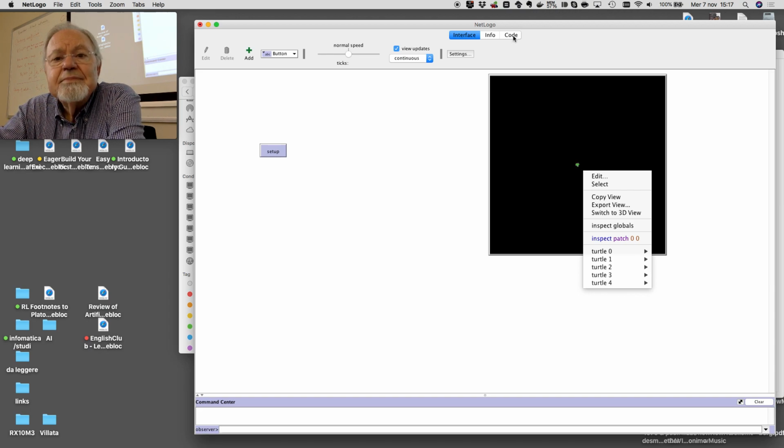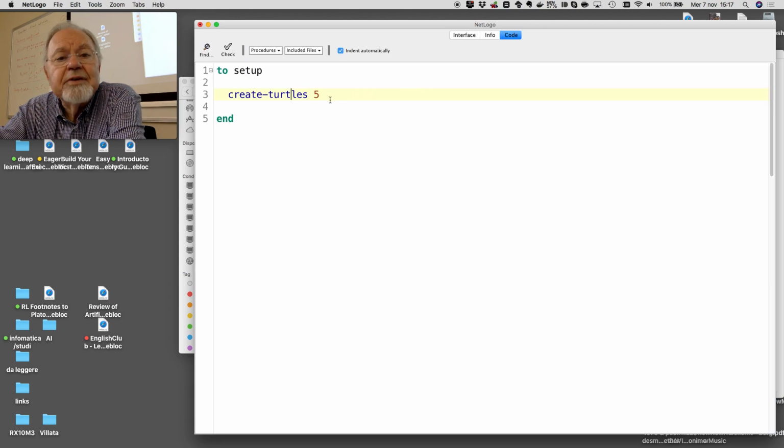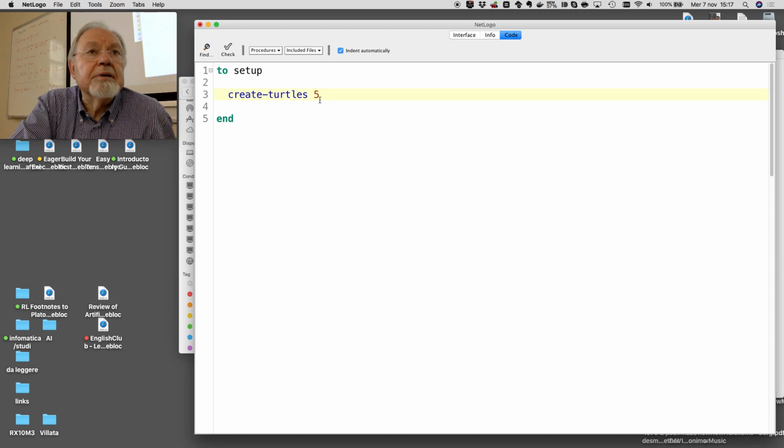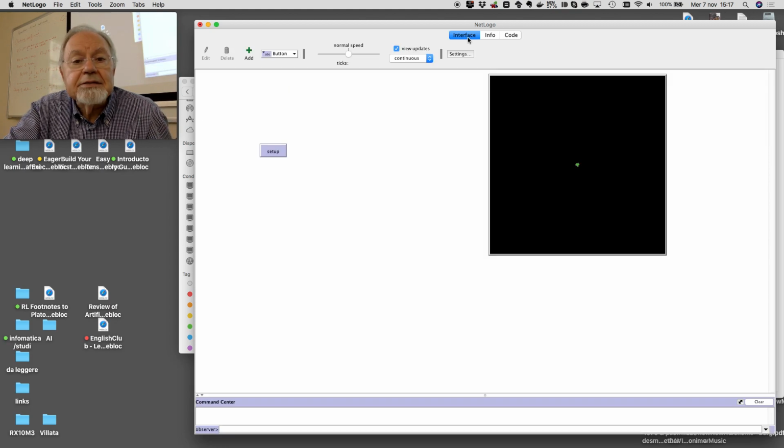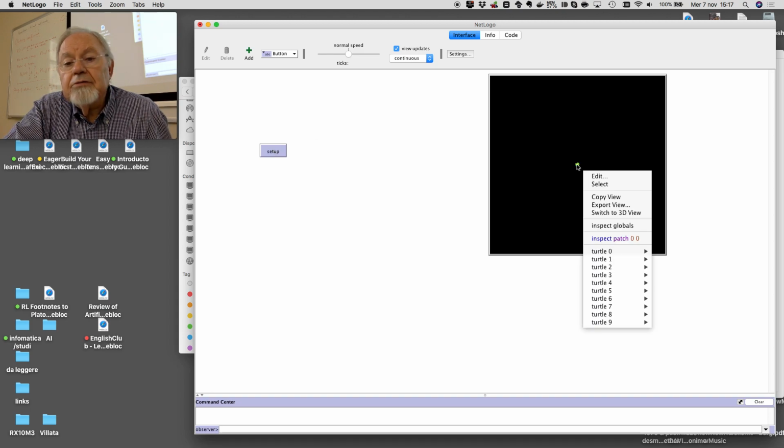Here, I order the system to create 5 turtles. Oh, yeah. And the system is creating them with natural numbers, starting from 0. If I order to create other turtles, setup again, and I click again here, right click, you see that now we are going to 9. Okay? The number has a lot of interesting properties.